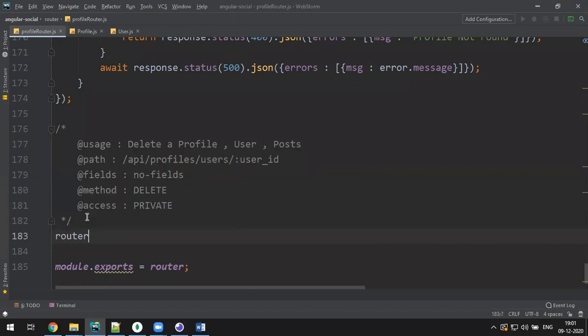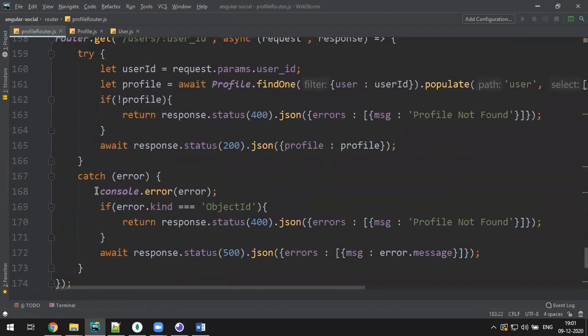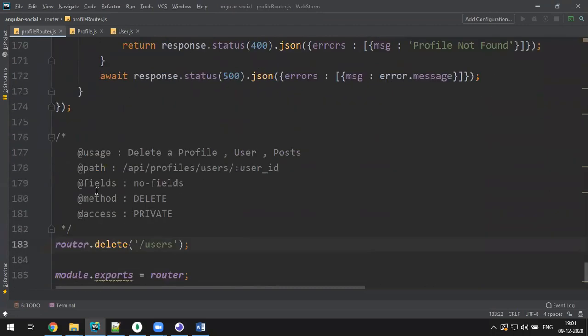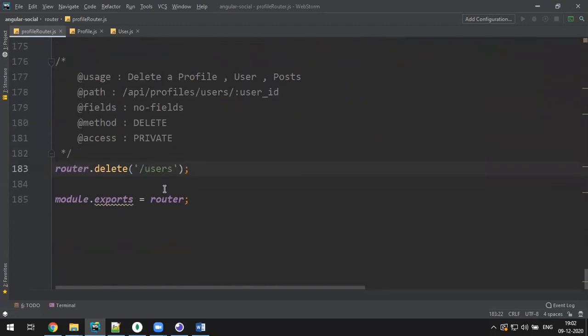Okay, so router.delete slash users slash colon user_id. Can't we make the same setup? Oh, wait, we can't do that.